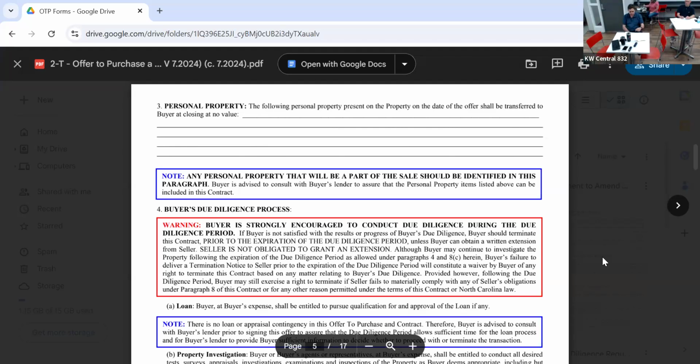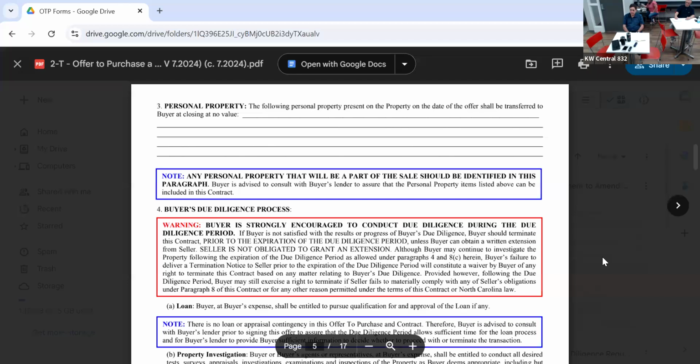Occasionally you'll run into other things, TV mounted on the wall, those sorts of things that a buyer may ask for. If it starts getting into, well, we like the bedroom suite. Oh, we like that sofa. We like that coffee table too. Can we get all of this stuff? Then that needs to be handled on a personal property bill of sale separately, because again, we're selling real property. We're not selling personal property.